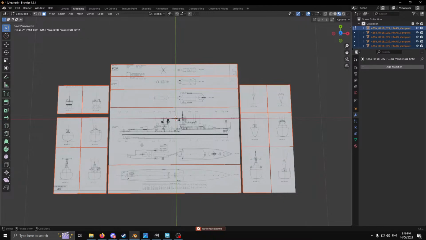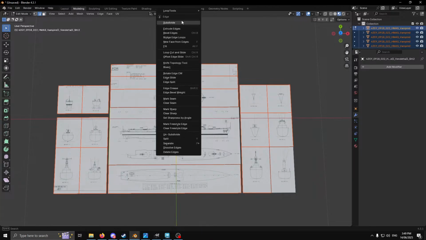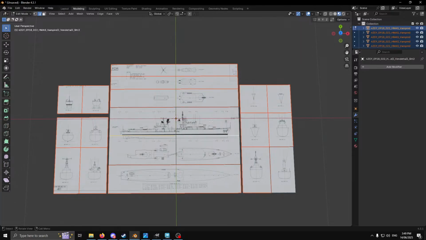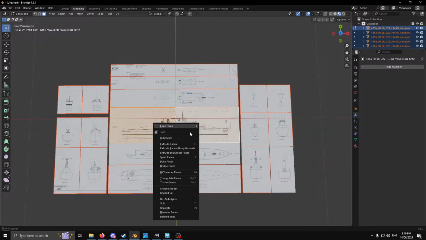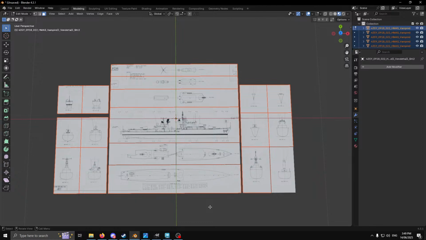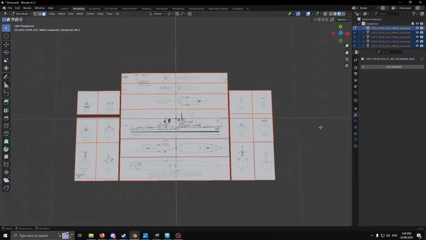It doesn't make it any quicker. Subdivide. Edge slide, bring that down. And boom. Alrighty. So now we've got all our parts all separated.